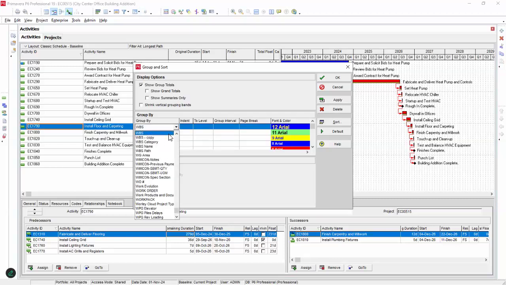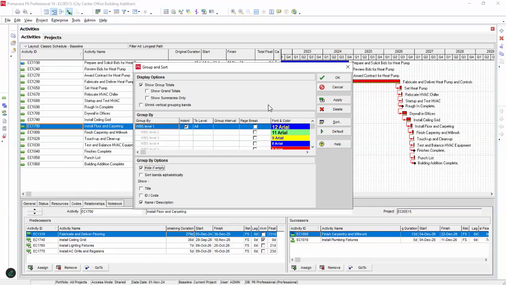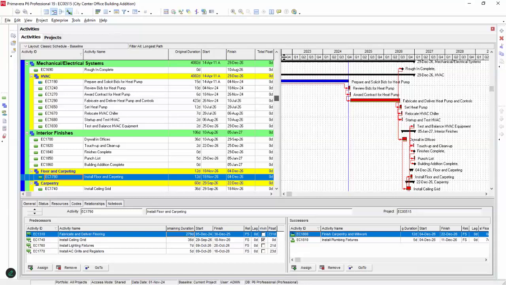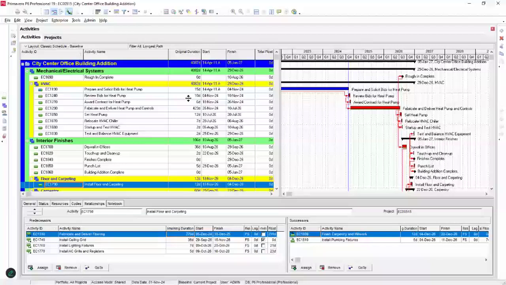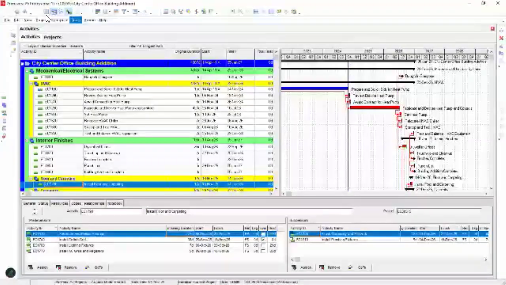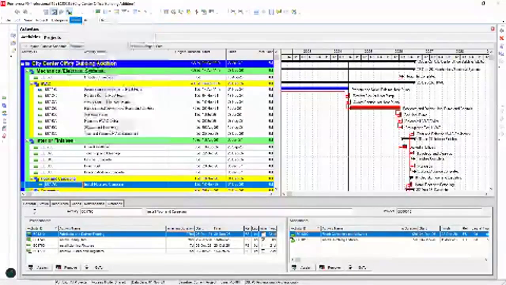So let me change that to WBS, and I hide those categories that are empty. So this was the view that we had previously. So let's take a look and see how we can show the multiple flow paths this time. To be able to do that, you can come to Tools and click on Schedule, or simply click F9 on your keyboard. Network, but before doing that, we need to change some of the options.